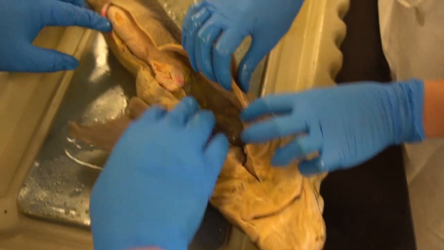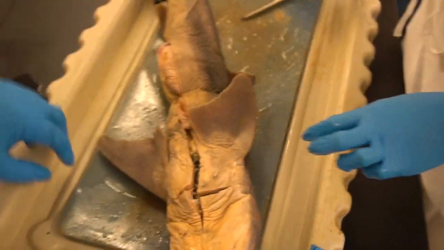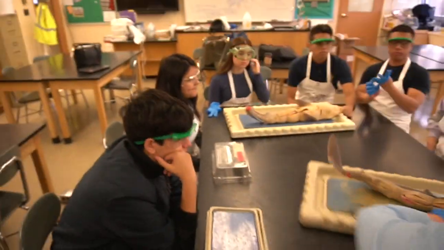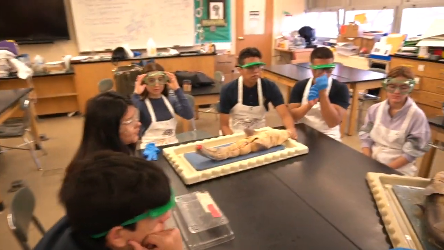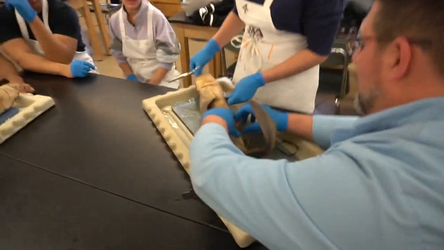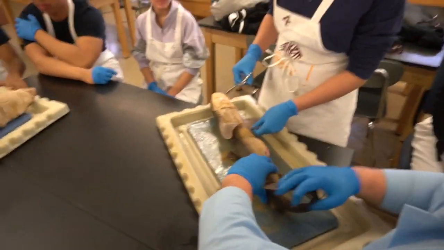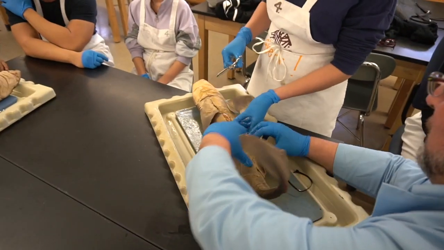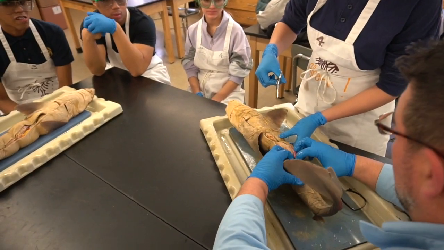We'll turn our attention now to the posterior. So you're going to be cutting. You always want to cut away from you. Remember that was like lesson 1. Cut away from yourself. Ooh, little shark guts. Not going to kill anybody. So we're going to continue this all the way.